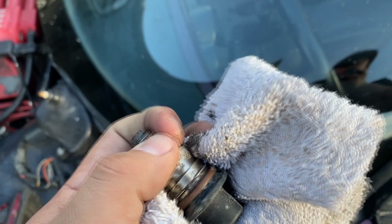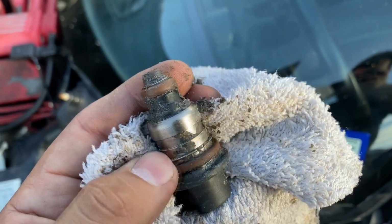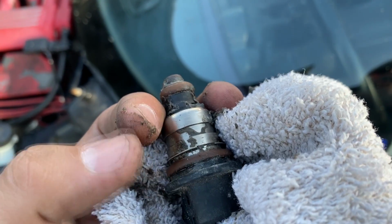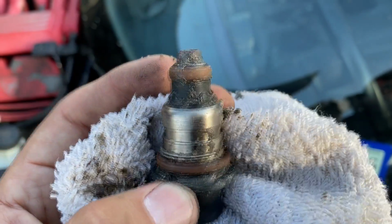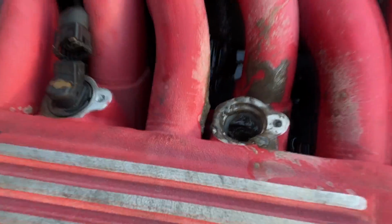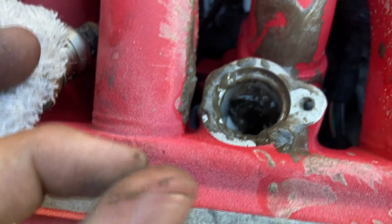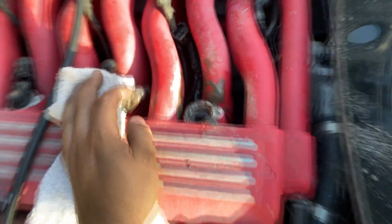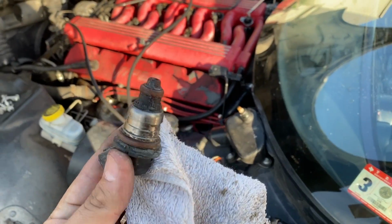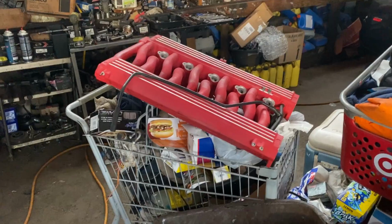I don't know if this is due to the fuel sitting for a long time, or maybe somebody tried to put sand in the fuel tank, because this definitely feels like sand. It's gritty. I've never seen old fuel do this before, so it kind of looks to me like somebody tried to do some serious damage to this engine. Let's take a look inside of that hole. You can see all of this crud that's in there, and it's real gritty. Feels like sand. And like I said, this stuff was all throughout the fuel line in the gas tank. So yeah, this thing is going to need to get removed. The intake manifold is going to need to get flushed out, and these injectors are going to have to get replaced.